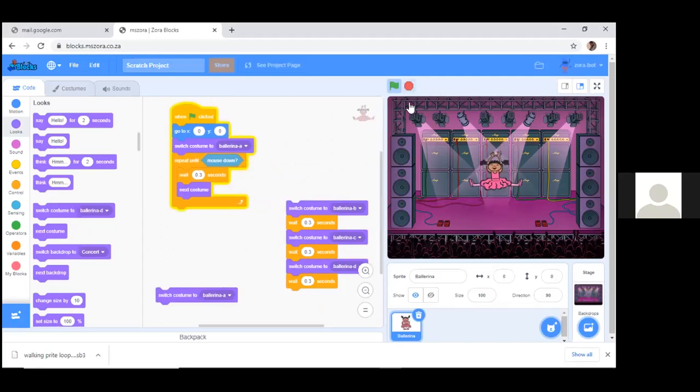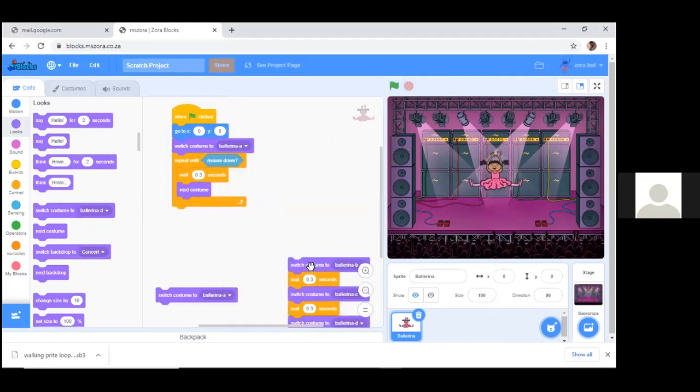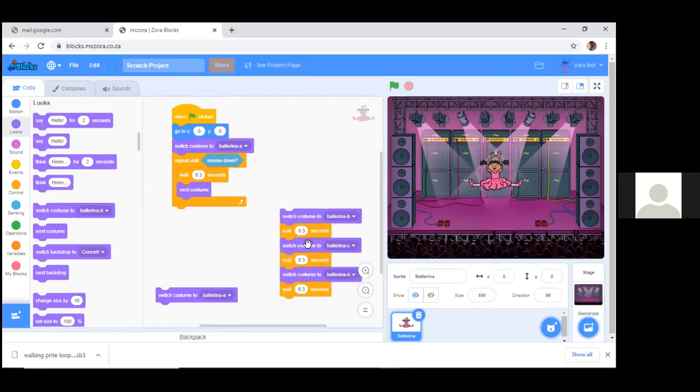Let's stop by jumping, and look at that, she's in mid-air. Now, if you look at this code, you'll find that it's much shorter, it's more readable. As programmers, we are always looking for a way to shorten our programs. But not only is it better for us, it's also better for the computer because the computer has less instructions to process. Before it had these set of instructions, this was definitely much better.